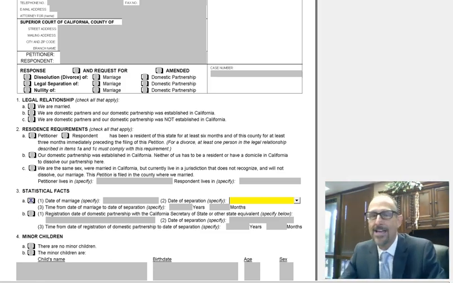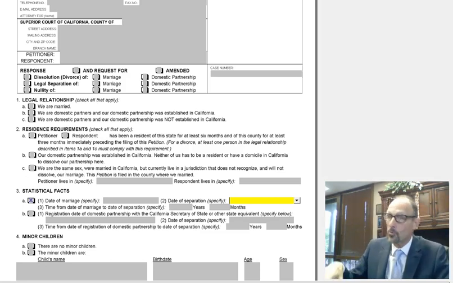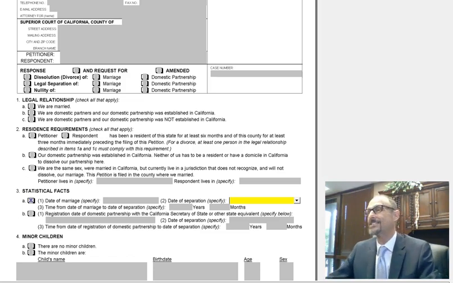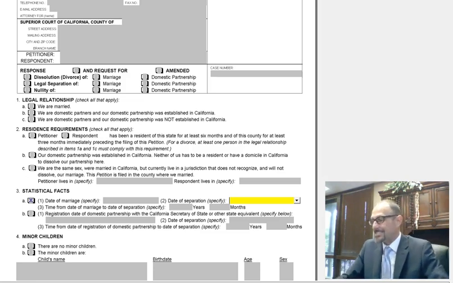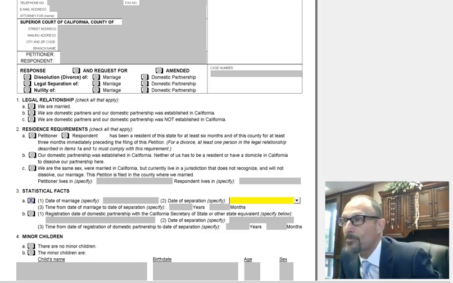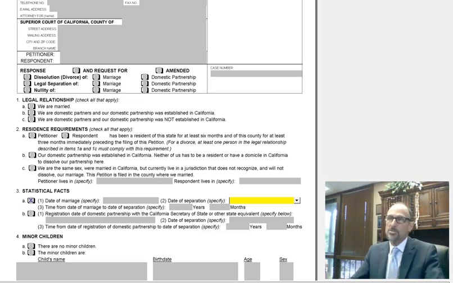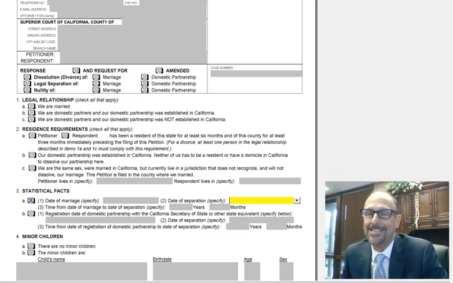Just as a side note on that, if you have separated and you later want the court to really understand that you are separated and living apart, then certainly living in a separate home will help make that argument stronger. Separating your finances so that you are living financially separate from each other, those kinds of things. Anything you can do to further show that you are separated will further go to argue that date of separation.